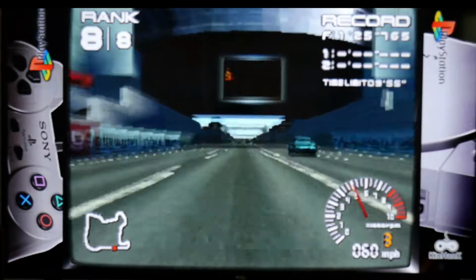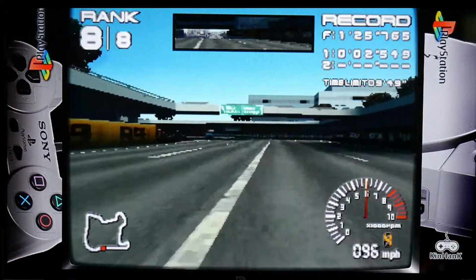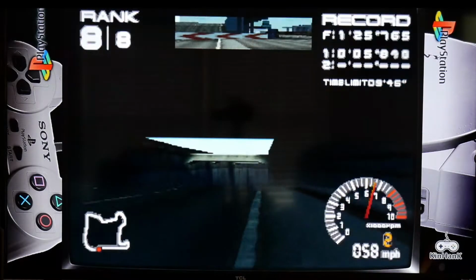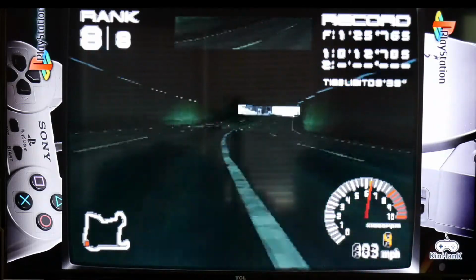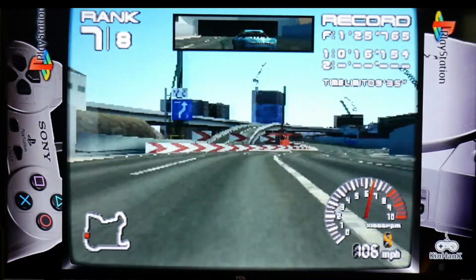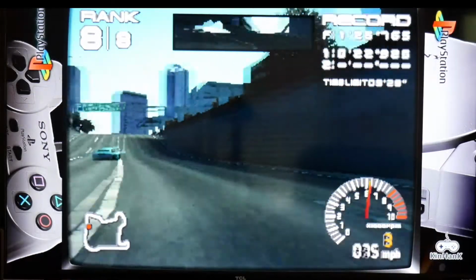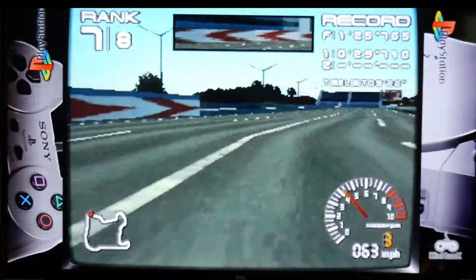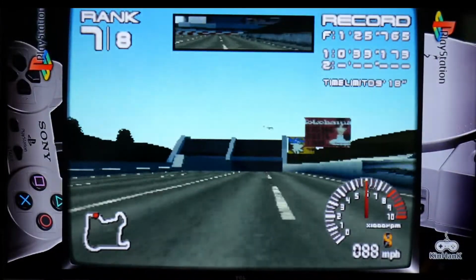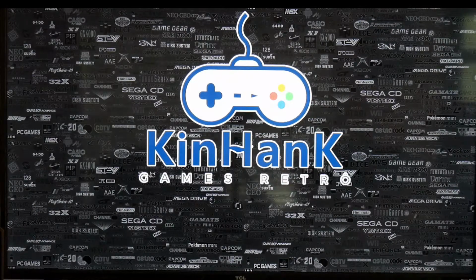Holy shit. Ridge Racer 4 is working. Music is sounding good. I am actually shocked. So I guess, you know what? Some games that typically don't work with emulation very well, it's a hit and miss with this one. Some work, some don't. Ridge Racer 4. Look at this. It's actually running really good. Am I going to be able to get out of here twice? Yes, okay. All right, Ridge Racer 4 actually did work well.